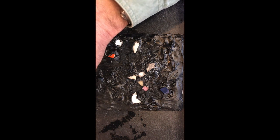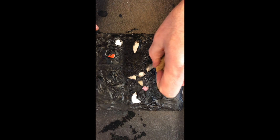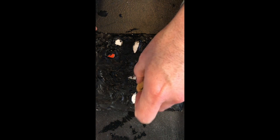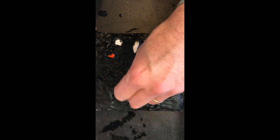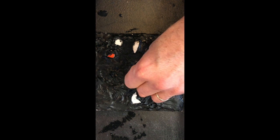Part of making art is you decide what you want, and you get some of that, and you get some things you don't anticipate too. And that's kind of the magic, is that it turns into its own thing. So don't be disappointed when it doesn't come out exactly the way you thought it might, because it might come out even better. Or not. Oopsie. Starting to show up there a little bit.